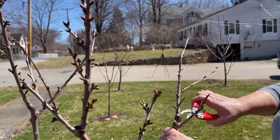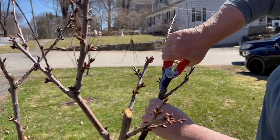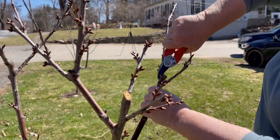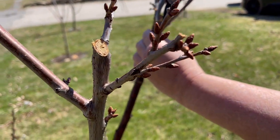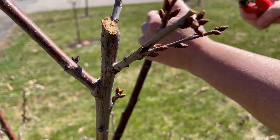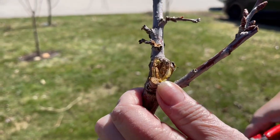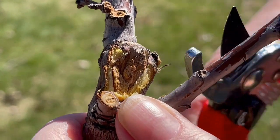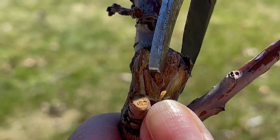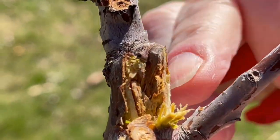But again, next year I'm going to watch this video to remember how to trim these trees. We're going to cut this one at an angle just to get some of that water out of there. It's really collecting in there. But you can see the healthy stuff coming up around it. Oh, wow. You got a lot of healthy stuff coming around that. Oh, look at that healthy stuff underneath.